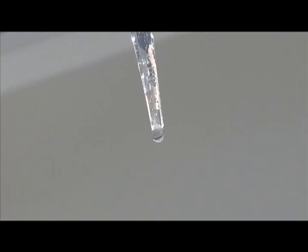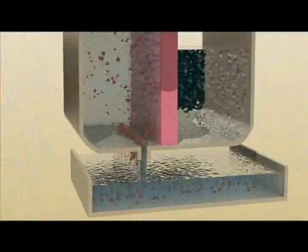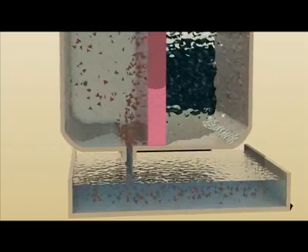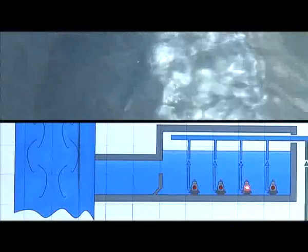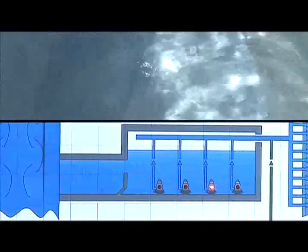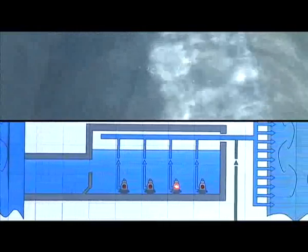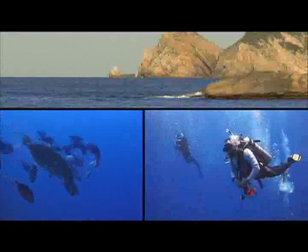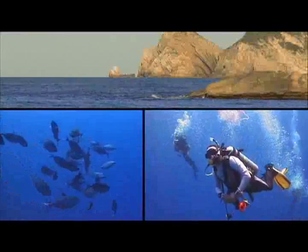The Habia plant is a pioneering facility in the treatment of the brine left behind after the inverse osmosis process — water that has a high concentration of salt. This treatment consists of diluting this very salty water with seawater in tanks to minimize the environmental impact when this rejected water is returned to the sea. The result has been the conservation of the marine ecosystem throughout the whole area of influence of the desalination plant.